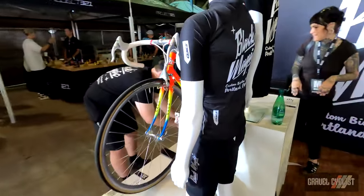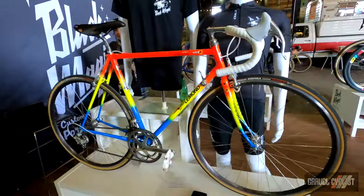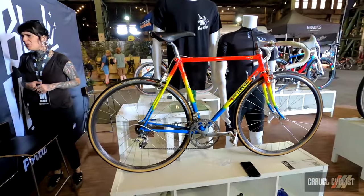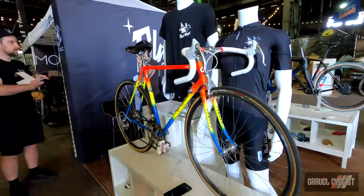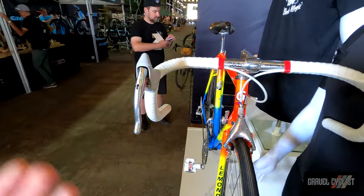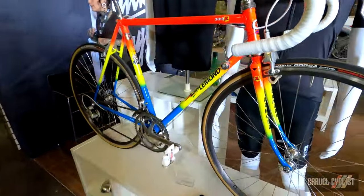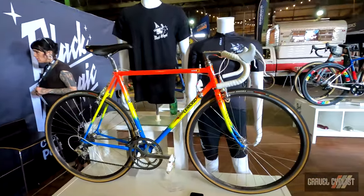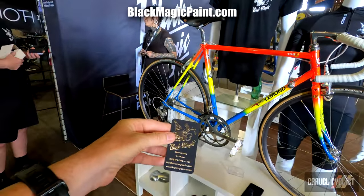And here is one of my favorite colorways ever. This is a gorgeous Greg LeMond Team Z bike. This is a race bike. Absolutely stunning. I love retro road bikes. Paul Cavanello, of course. Delta brakes, downtube shifters. That's what I'm talking about. And the website, I'll plug it on screen, but there's the business card right there.